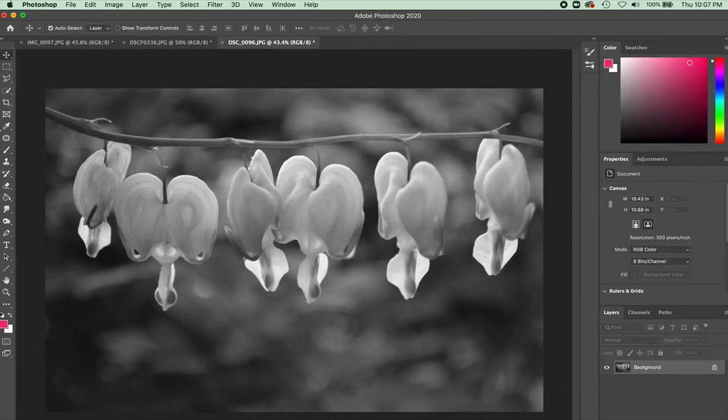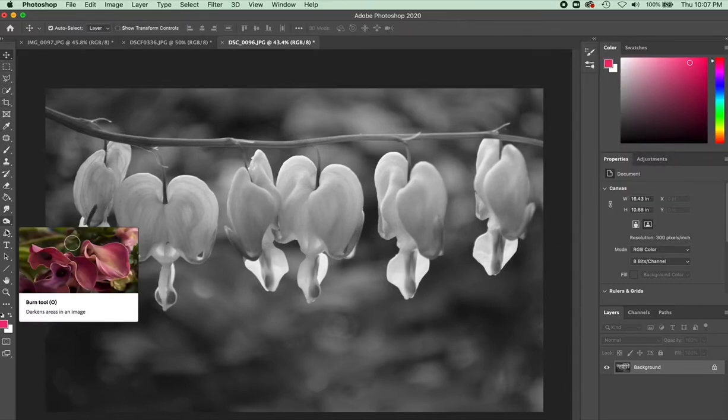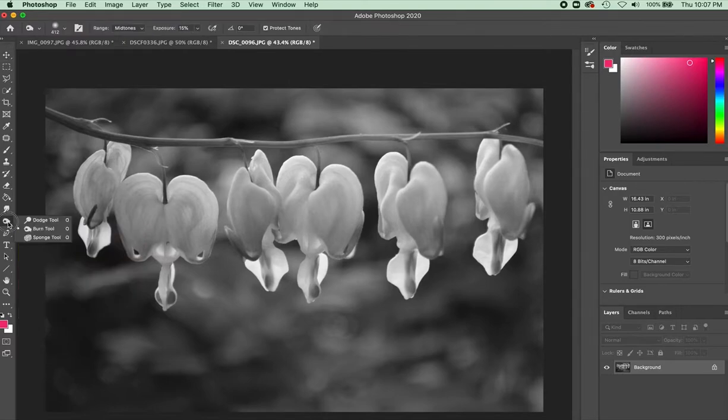Over on the side, on the toolbar, there's something called the Dodge and Burn tool. It looks like a little hand making the OK sign or making a little hole. If you click on it and hold, you get what looks like a little paddle or lollipop symbol next to it, called the Dodge tool. Those symbols come from the darkroom era. I used to teach darkroom, and when you would dodge, that meant you were dodging light from the negative hitting your photograph as the negative exposed the light-sensitive photo paper. To dodge basically meant keeping light from hitting an area.